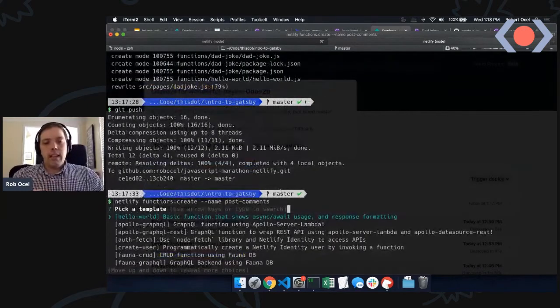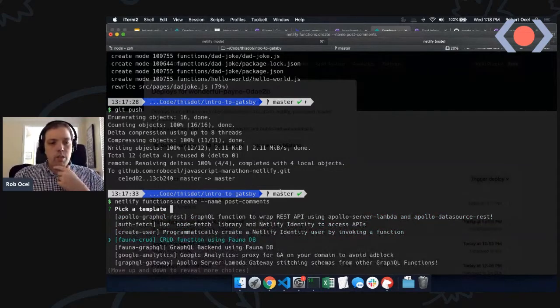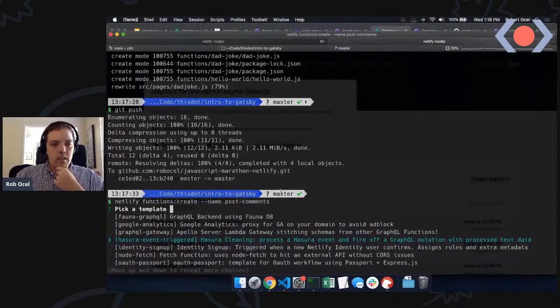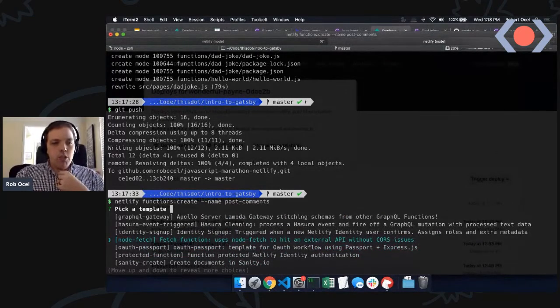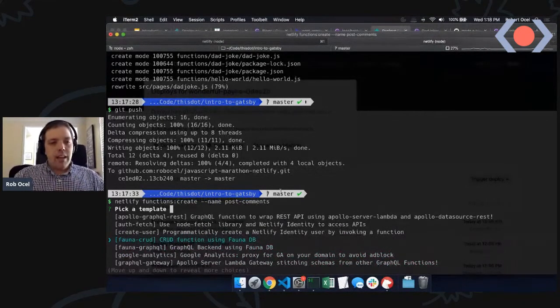When we look at the options here, you can do GraphQL with Apollo, you can do Hasura, you can do a bunch of different database connections. But interestingly enough, we have as one of our options Fauna. And Fauna is offering us a free tier as one of the sponsors of this.